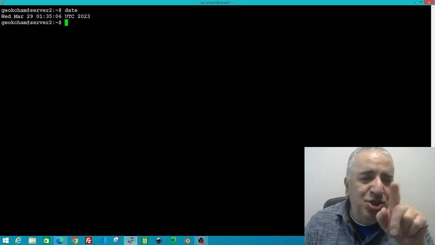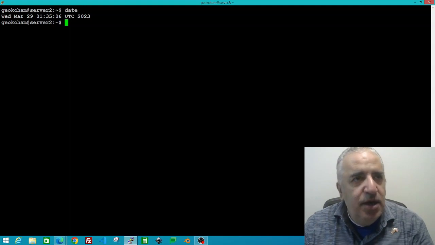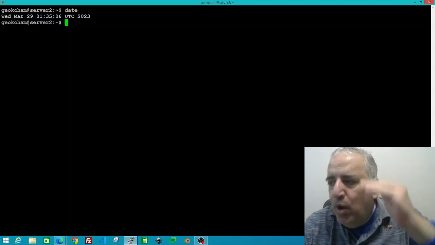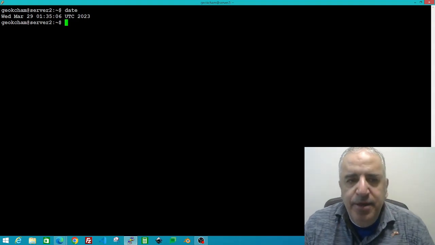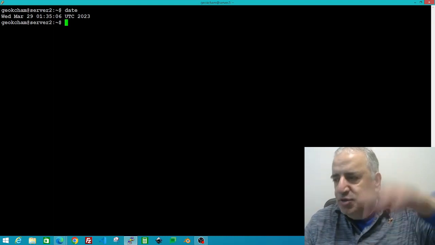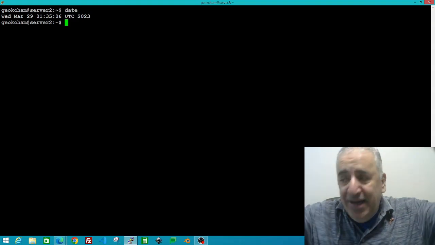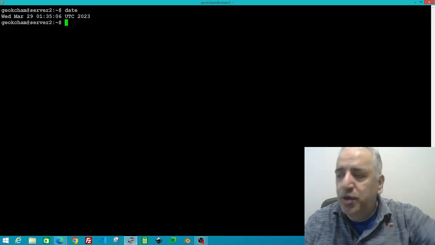And if you type just cd, it's going to take you to your home directory. And if you type cd .., it will take you one level up in the file system. And then we went over clear, where it clears your screen. If you have an output on the screen and you want to start from the top and clean the whole screen, you just type clear, C-L-E-A-R, and you hit enter.